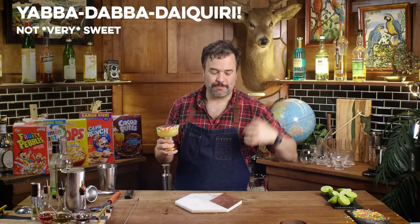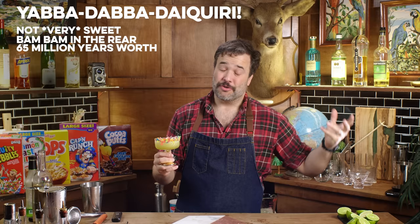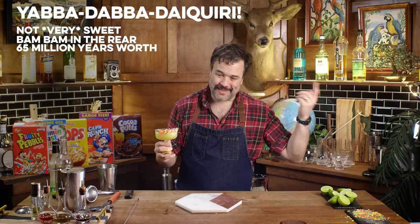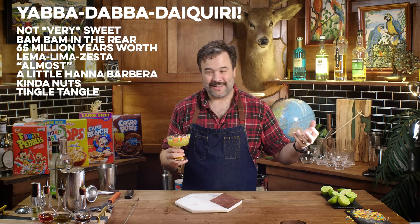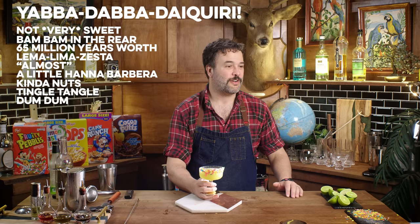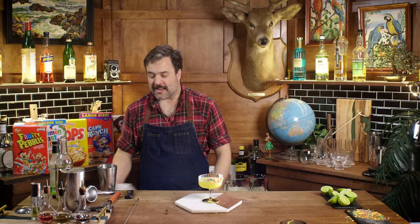And there you have it — a Yabba-Dabba Daiquiri. It's not very sweet. You do get Midori on the finish, but you get Pebbles up front. It's got a surprisingly decent evolution because you've got a couple different flavors in there. Fruity Pebbles comes in first — that lime oil, lime zest flavor — and then that goes through to a kind of a sour space where it presents almost like a traditional daiquiri, but with a little extra character. It's got some nutty qualities, still tangy, still in that sweet space. And that resolves into a kind of modified Midori melon vibe, and it's not at all unpleasant. It does have a kind of a grime floating across its surface, and if there was a way to fix that, you'd be onto something. It's fun to chew some cereal while you drink this. This is a drink that you could put on a menu at the right place, and you would sell it.